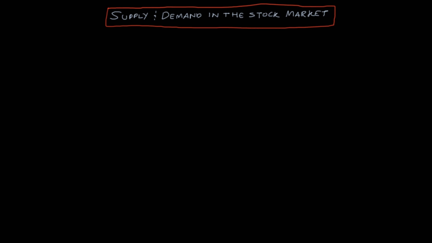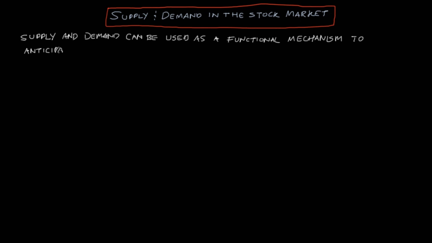Supply and demand is probably one of the most integral conventions of economics. Its application can be applied to a number of various fields such as business or farming. It can be used to reduce wait times in lines or managing the flow of traffic in toll lanes. But most importantly, supply and demand can be used as a functional mechanism to anticipate the outcome of securities within the financial market, as well as explain what is moving the stock price.